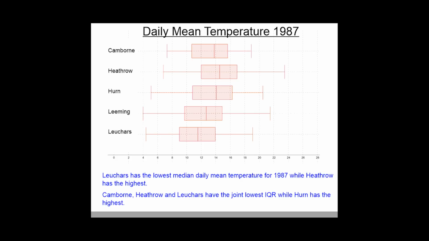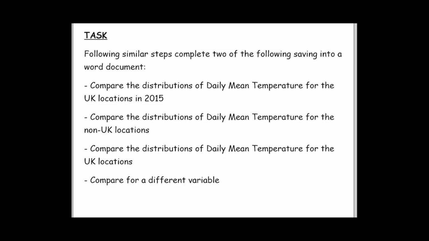Okay, now that you followed me through that, here's some tasks for you to do. Go through some similar steps to what we've just done, and I would like you to complete 2 of the following, saving them into your Word document and making conclusions, so some sort of interpretation from the diagrams that you produce. Don't forget, we're trying to get familiar with this large data set so that within the exam, when they devise questions for us, we're already very familiar with the context in which they're talking about.